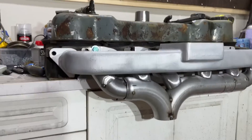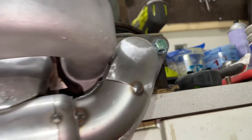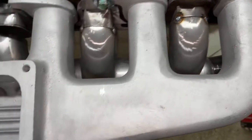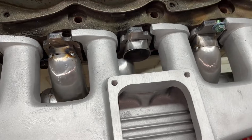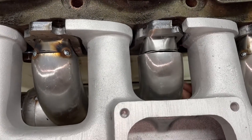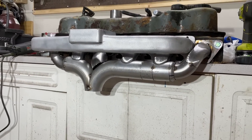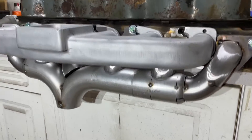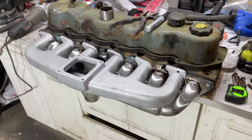This is what it looks like with the intake manifold on. I'm going to have to clearance this here a little bit — I already did this side and I'm going to give it a little more breathing room to get the heat away. Other than that there's tons of clearance. The reason I went to the Clifford and got rid of my Offenhauser is because the Offenhauser didn't have near enough room for the number four primary, and the Clifford has more than enough. It should flow better than the HD manifold and keep a lot of heat out of the intake which should unlock some horsepower. That's today's update — thank you guys for watching. Until next time, this has been Ways to Paycheck Garage.